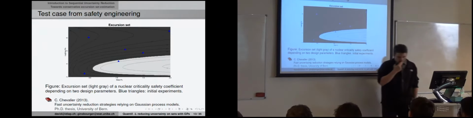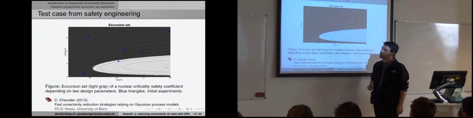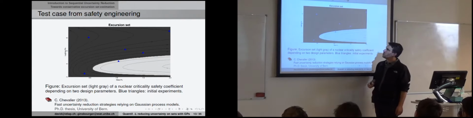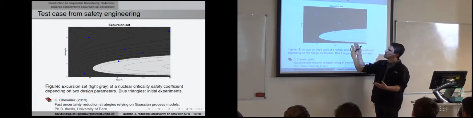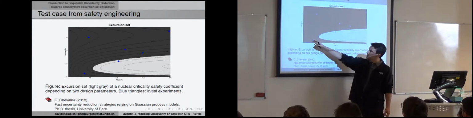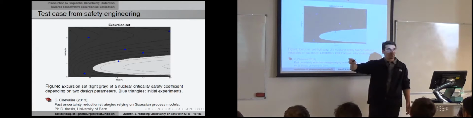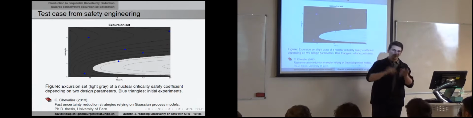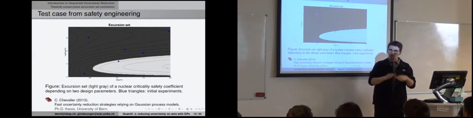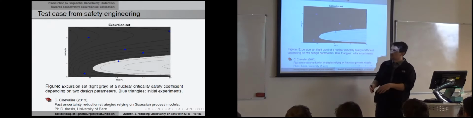So the problem is that if you knew this function in advance, then it would be just a problem of mathematical analysis. But this function here stands for a very complicated function that requires neutronic simulations. So every evaluation here, an evaluation is a blue triangle, requires hours of calculation. Okay? So you want to calculate this function at a point, you need to run a simulation and wait, until the Monte Carlo neutronic simulator has delivered an outcome that is typically a little bit noisy as well.